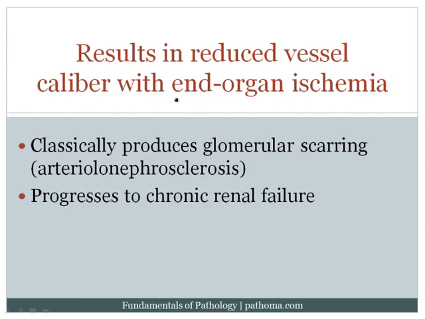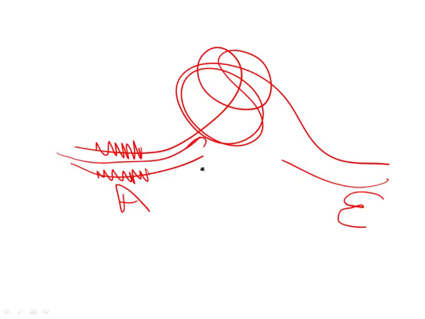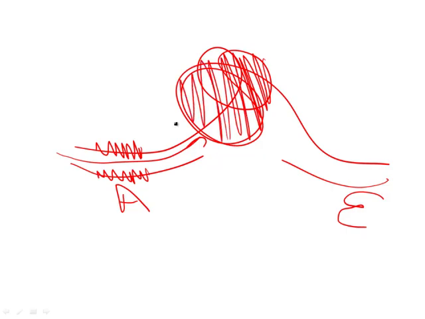Now, the consequence of hyaline arteriolosclerosis is that you're going to get a reduced vessel caliber, which is then going to result in end organ ischemia. This can occur throughout the body, but it classically occurs within the kidney, producing glomerular scarring. And here's the idea. It's very high yield to be aware of. You've got this glomerulus here, and there's an afferent arteriole here, and there's an efferent arteriole here. Imagine if you get hyaline arteriolosclerosis, so that you get thickening of the blood vessel wall. As you thicken the blood vessel wall slowly over time, you're slowly going to decrease the amount of blood that's actually supplying this glomerulus. This glomerulus will then scar, and you'll get something called glomerular scarring.